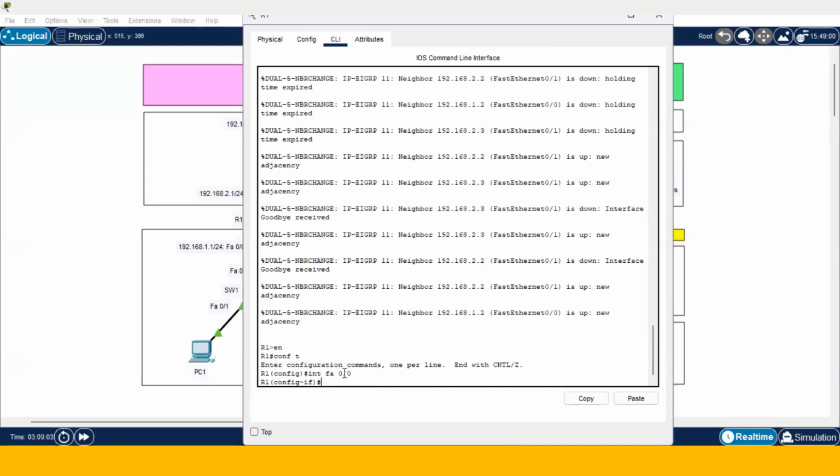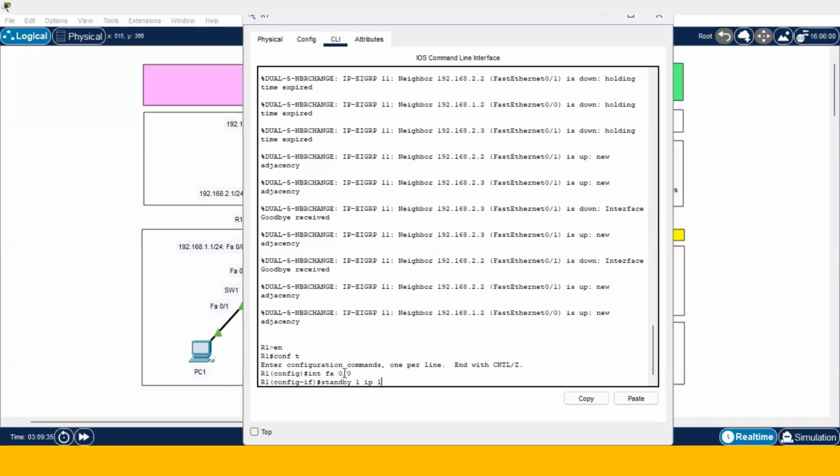The command to start configuration is standby. We need to create a group for routers to be part of. That group must be identified with a number. We use number 1. Then after that, we can use different keywords. If we use the keyword ip, we need to follow it with the IP address of the virtual default gateway that we want to use.